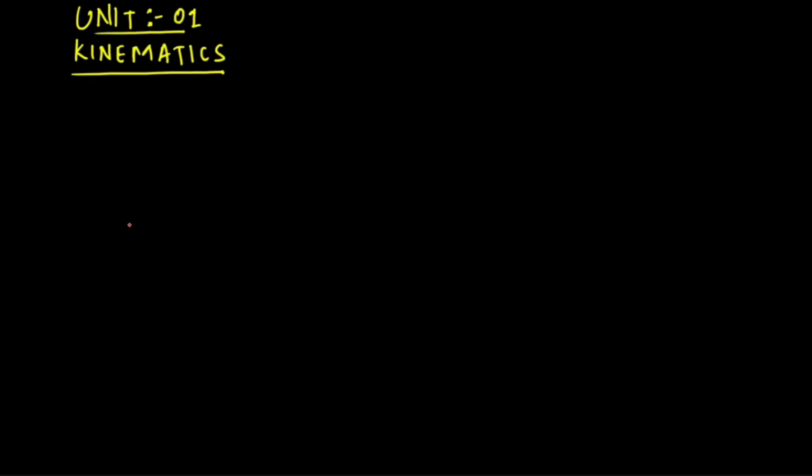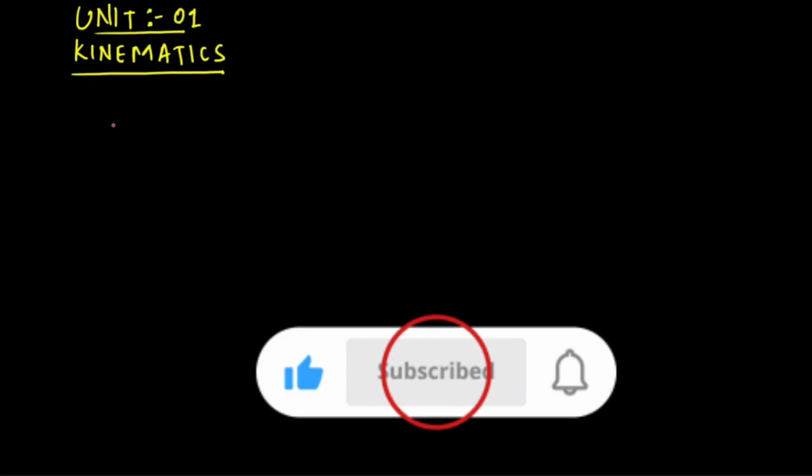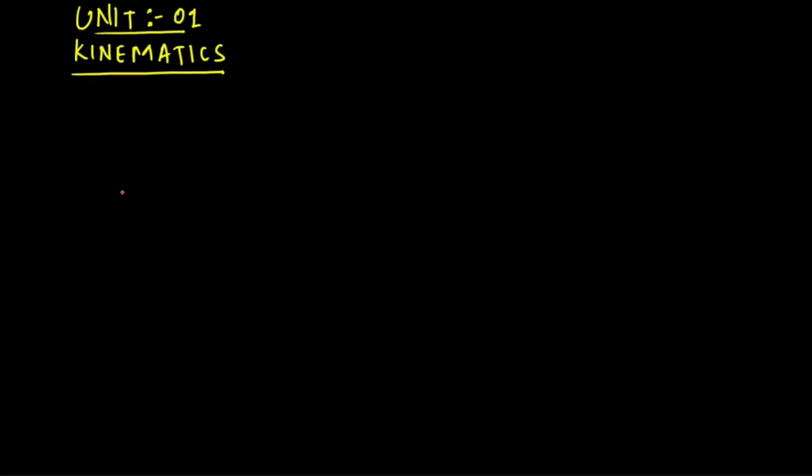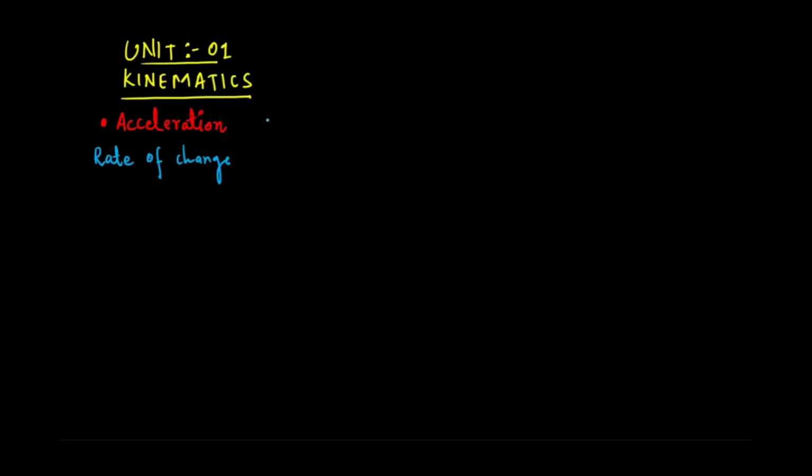So far we have knowledge about distance, displacement, speed, velocity. There is one more thing that we need to understand in today's session, and then we move towards the equations of kinematics. That thing is something we call acceleration. We define acceleration as the rate of change of velocity. There are two possibilities: velocity might be increasing, or velocity might be decreasing. We're going to talk about both cases. So the rate of change of velocity with respect to time is what we call acceleration.